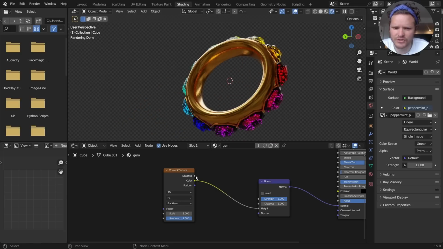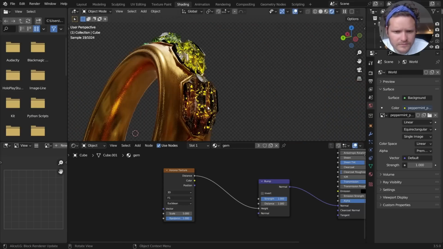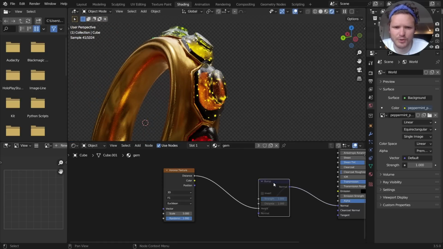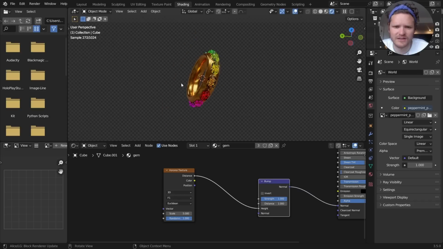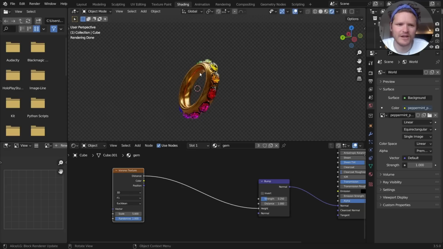We could also use the distance, actually. Let's see what that looks like. So that's going to make our gradient, or our normal, super weird. So here's before and after. It adds some nice visual interest. So I like the look of that. Let's just bring down the strength a bit so it's not as intense. And there we have our ring.